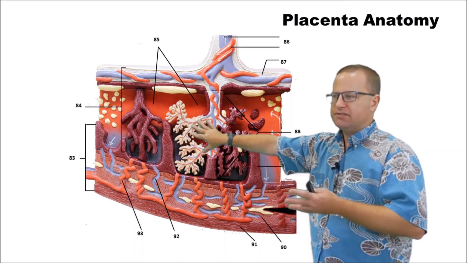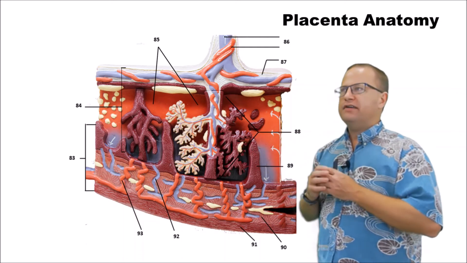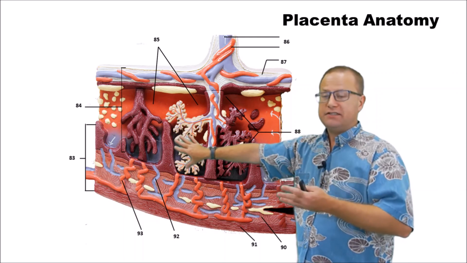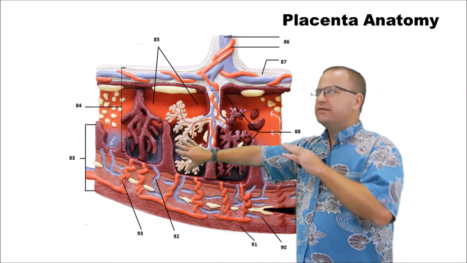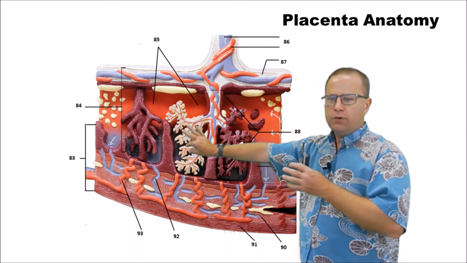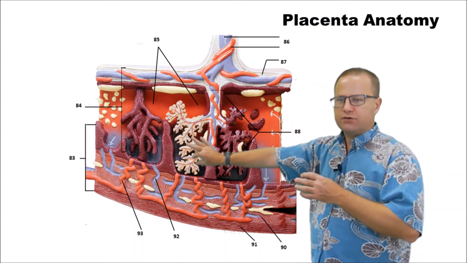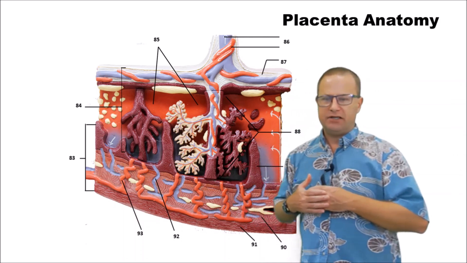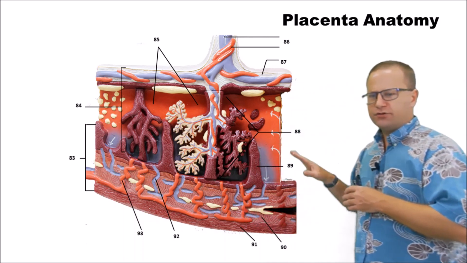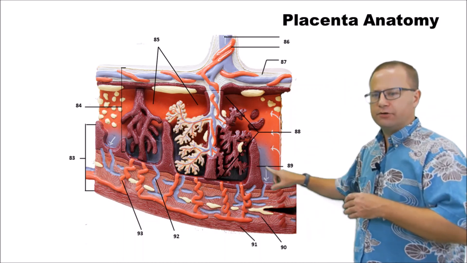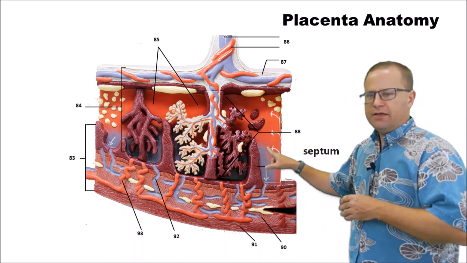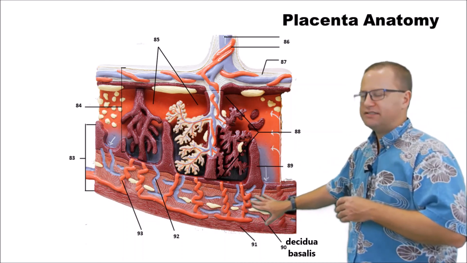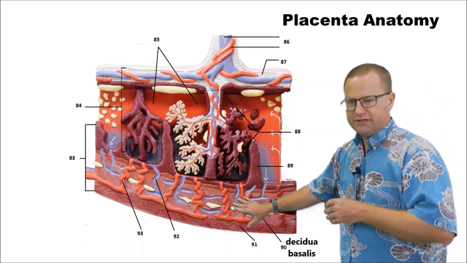Now it's important to realize that ideally we don't actually have crossing of mom's blood into the chorionic villi because of immunity problems — we'll talk about that in lecture class. Also remember this chorionic villus is actually derived from the embryo or fetus's tissues. So if we're worried about potential Down syndrome issues with the fetus, we can actually nip off little parts of this chorionic villus before the baby is born, sample them, do a karyotype, and see if that baby is going to be all right. These septa extend off the decidua — the portion of the placenta that is mom's contribution that will eventually be shed.